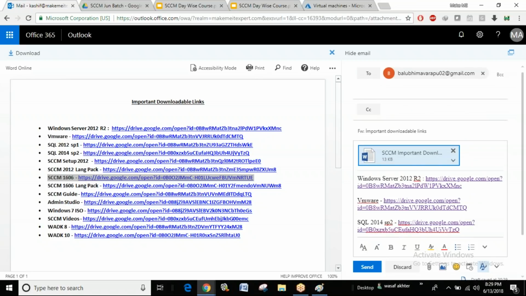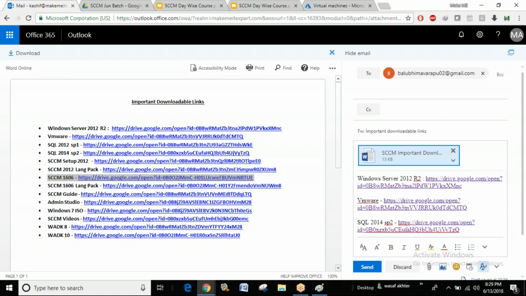Hey, Kasif, I already have 2012 R2 standard edition and VMware desktop version. You already have them, but we need the data center one. We can use a standard edition as well, that's not a problem. But in data center edition, we get more. No problem, I can reimage it because I already have the 180 days trial version with the complete suite.